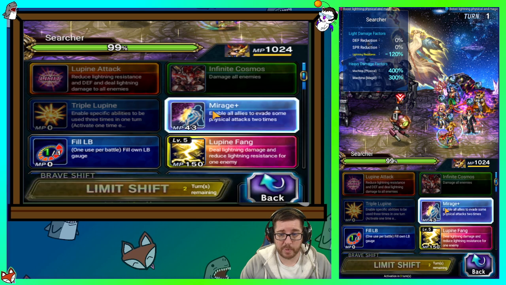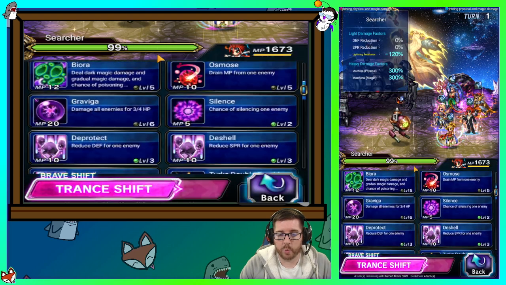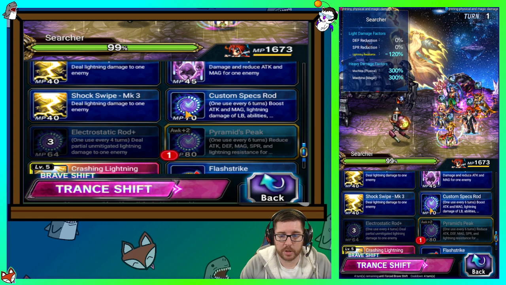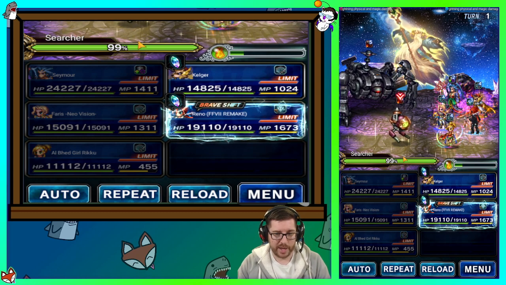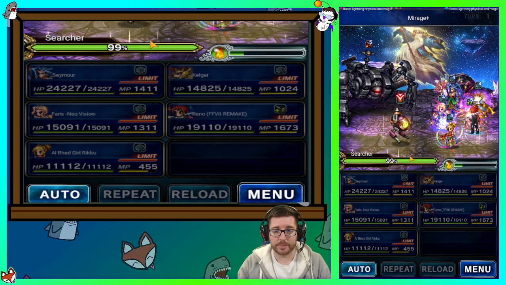So Kelger is going to Mirage. That's going to let us dodge some attacks that are going to come our way. And then 2 Lupine Fangs. Reno is going to do the same thing. He's going to use Pyramid's Peak to break and Lightning Imperil, and then just use 2 Absolute Mirror of Equity chains to chain with Kelger on this little Searcher. And because we're both wearing two-handed weapons, we should hit the Searcher no problem and take it out.